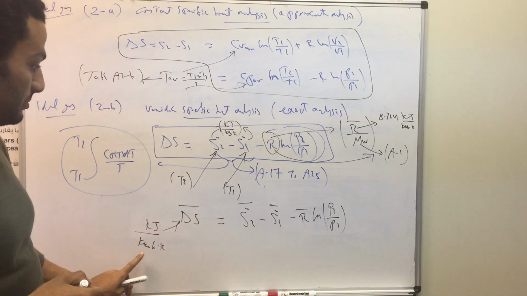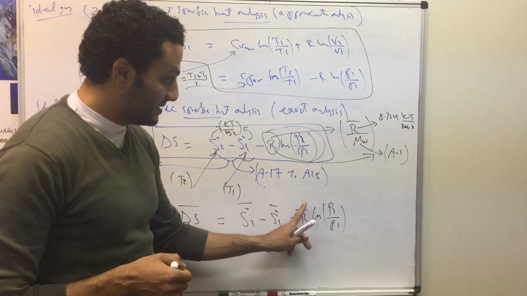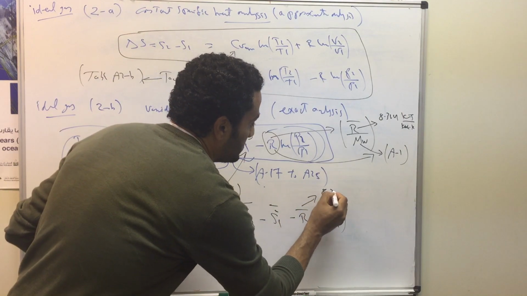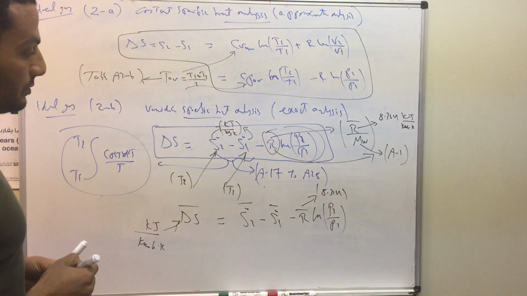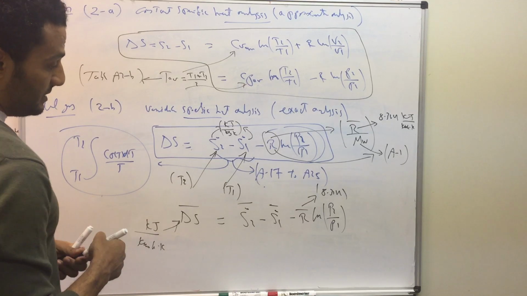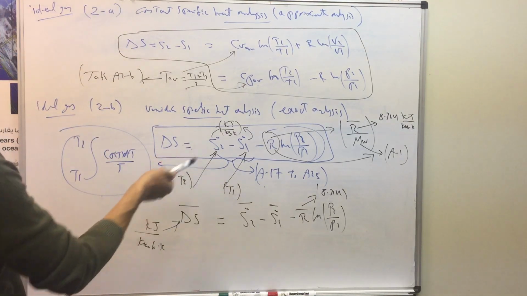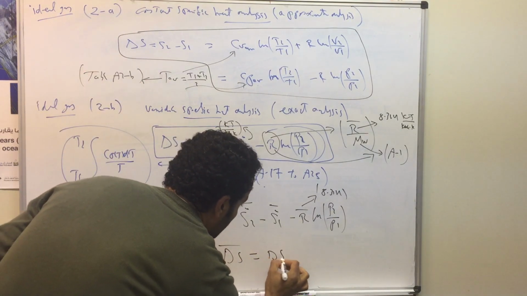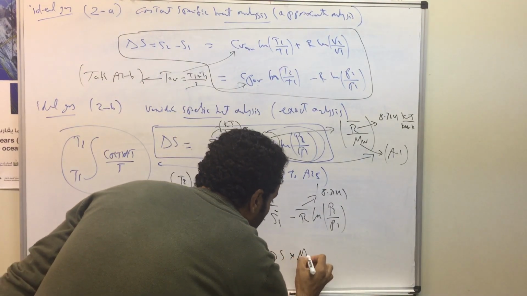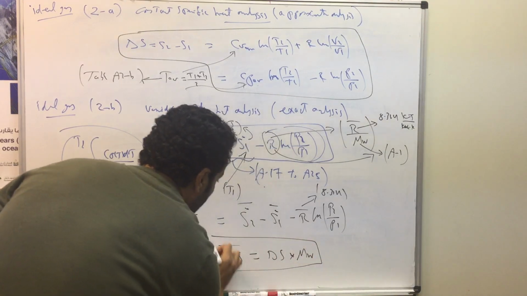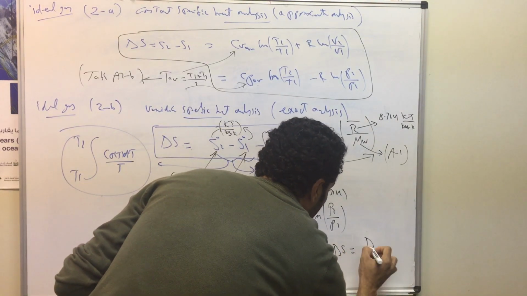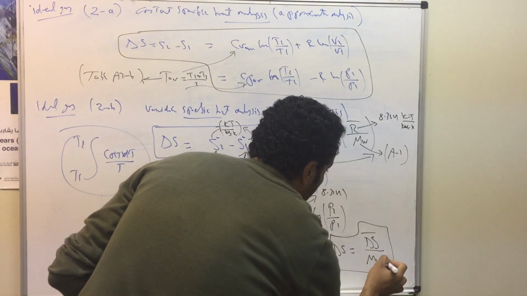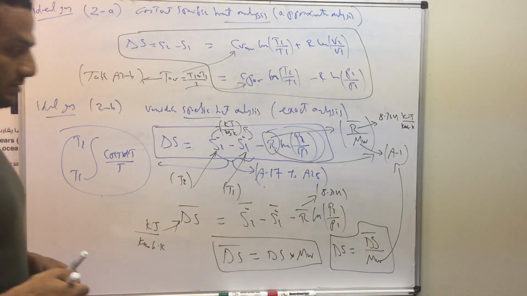So it will be delta S per kilomole, S02 minus S01 minus R bar in this case, not R. This is the universal gas constant, which is 8.314, multiplied by ln P2 over P1. But what I need finally is delta S per kilogram. So delta S per kilomole equals delta S per kilogram multiplied by the molecular weight, or we can say delta S per kilogram equals delta S per kilomole divided by molecular weight. And the molecular weight, as we said, can be calculated from table A1.